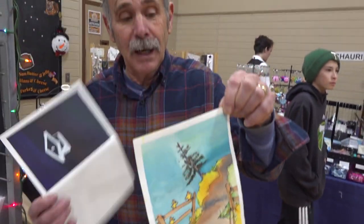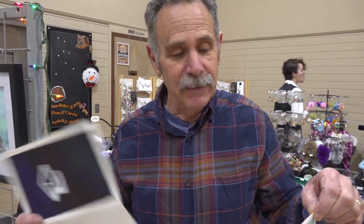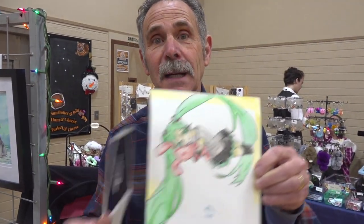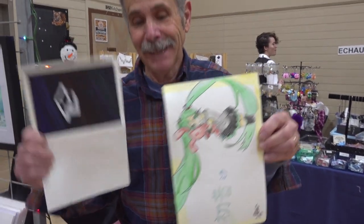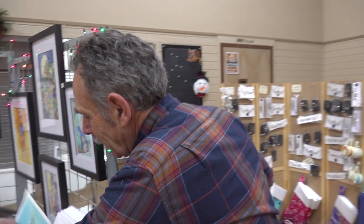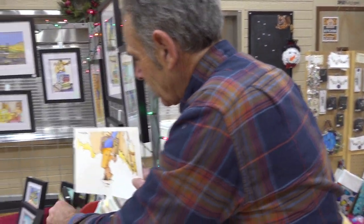And also, I use recycled paper from my students. Since I'm an art teacher, they do them and then they get rid of them. So their work is sometimes on the back of my pieces. Isn't that cool? So anyway, that's what I do. So now I'm going to start painting. And if you have any questions, feel free to ask.